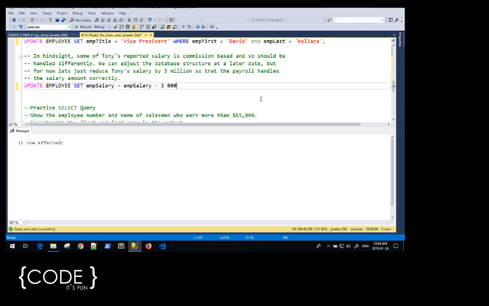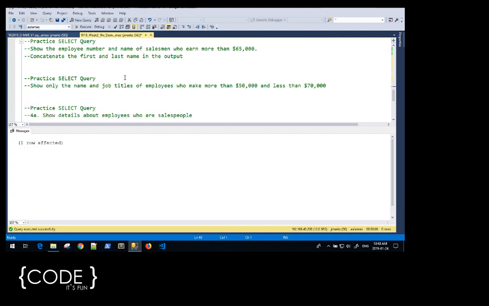Again, I'm just going to use spaces to visually identify it, make sure that I can see that I put in enough zeros, then I'll get rid of those spaces. And we'll make sure that we're applying it to the correct person, Tony. Then we'll execute. You'll see one row affected, and we're good.